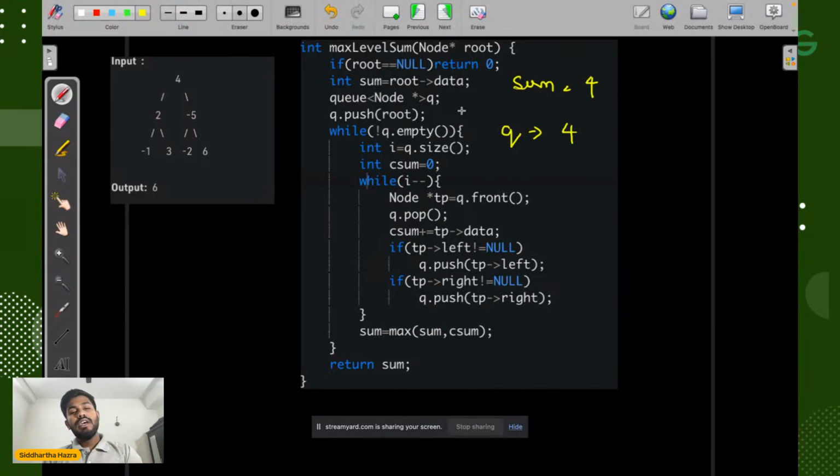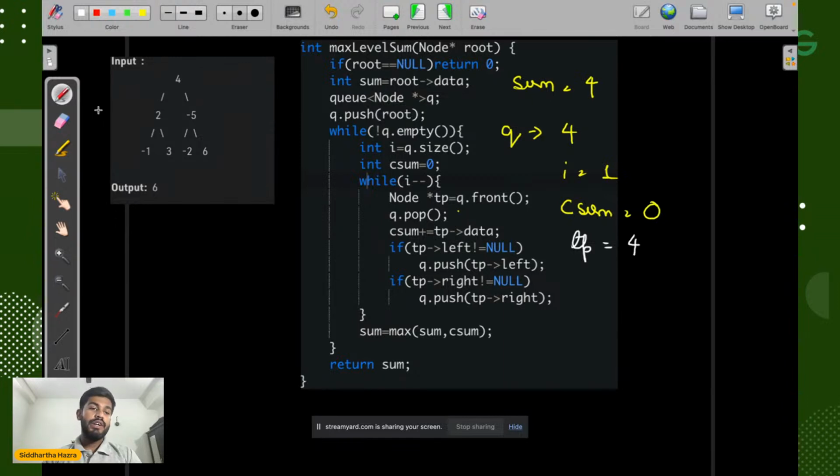First, we are finding the size of the queue. So i is equal to 1 because the queue has only one element. Then we have the current sum, which is equal to 0 initially. Now we would go to the very first element and copy it in tp. So now tp is equal to the element 4.